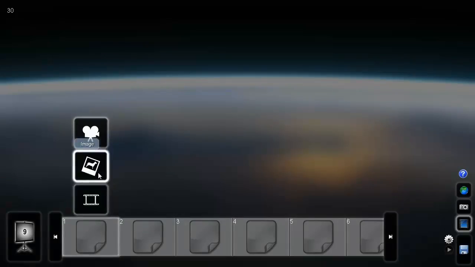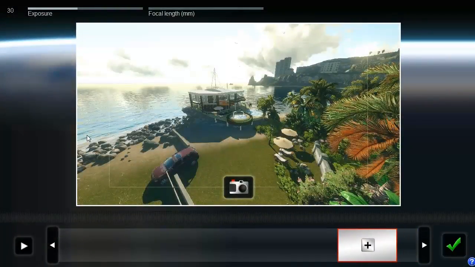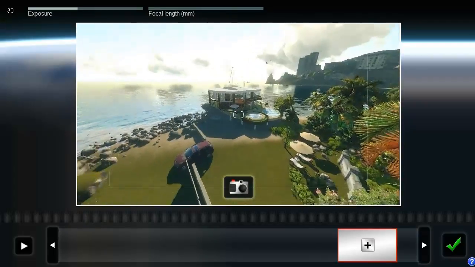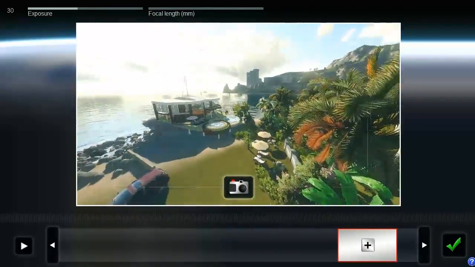You can either use a still image, a movie file from disk, or you can record a movie based on the 3D scene we loaded before. Select the record option to start recording a new clip. This is where you record your movie. Lumion has an automated camera system. Use the right mouse button to rotate the camera, and use the arrow keys on the keyboard to move around.